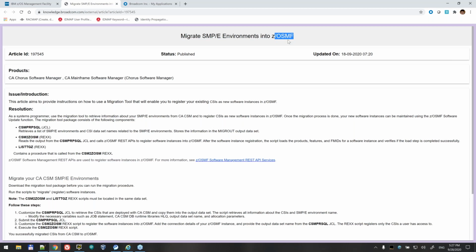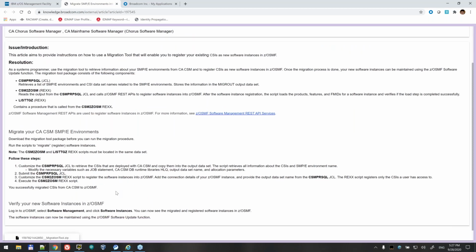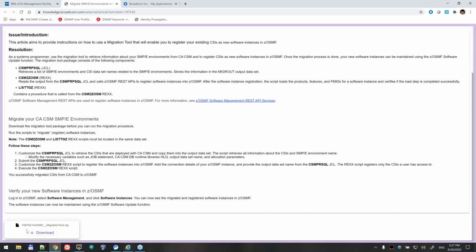If you just search for zOSMF, you should be able to see this knowledge base article, and the whole process which I just demonstrated to you should be described here. And at the very end, you have this migration tool zip file which you can download and play with.